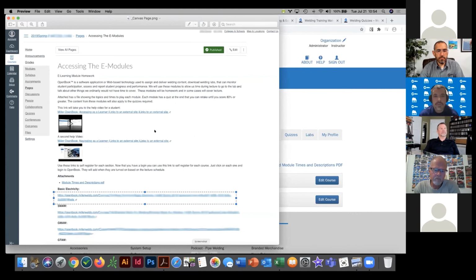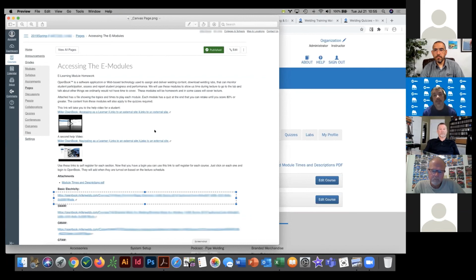So there's a module, it says homework module. In that module has this page. They click on these things, and it self-registers them in OpenBook. So it's really just a communication. It doesn't transfer data into your Canvas or any other type of LMS. It's basically just a communication for your students based in Canvas or any LMS. You're using your school's LMS system to host the self-enrollment link.